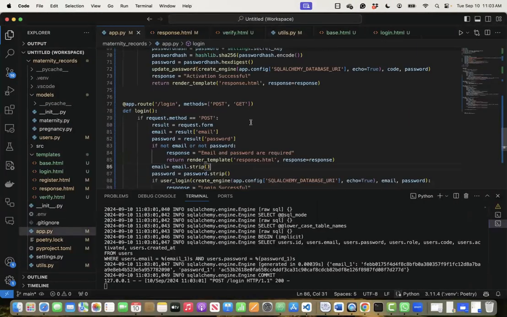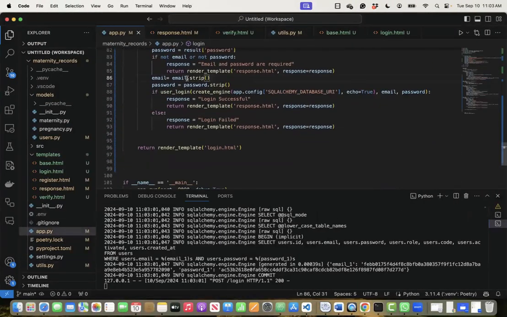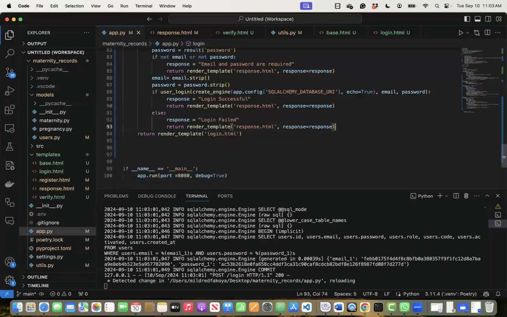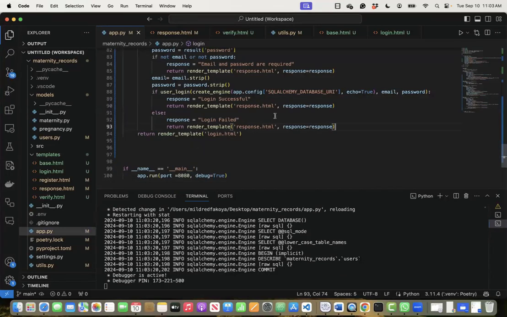We get the app file. Let's see. The response is login successful if the user matches the email and password, else the response is login failed. So figure out exactly what it is. Syntactically, it seems that what we are doing is supposed to be correct. I don't know why the response we are getting is wrong. There must have been a little mix-up in one of these places.